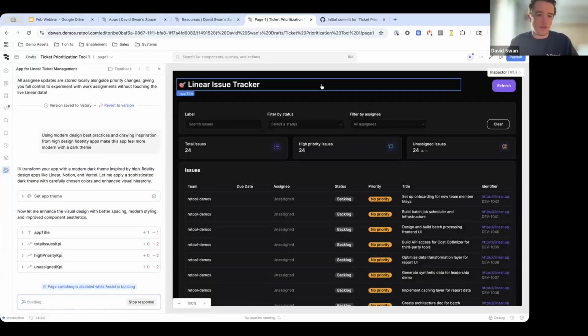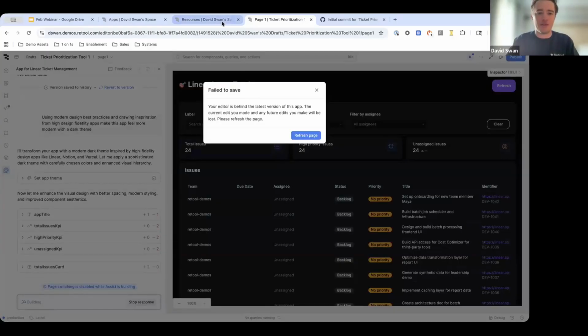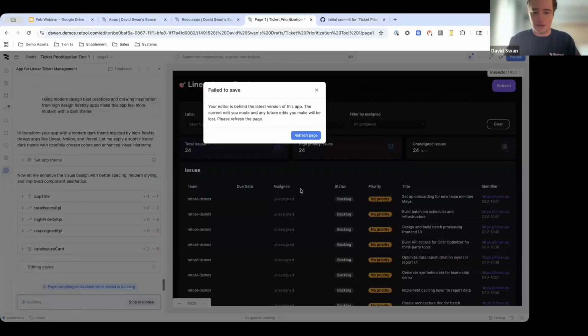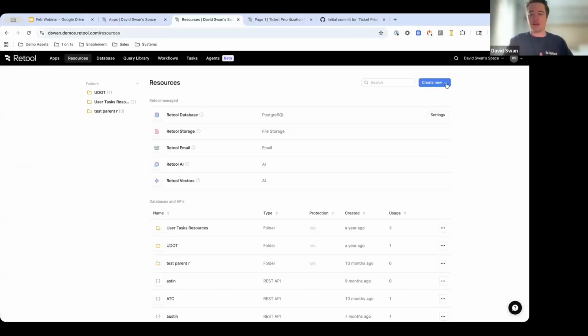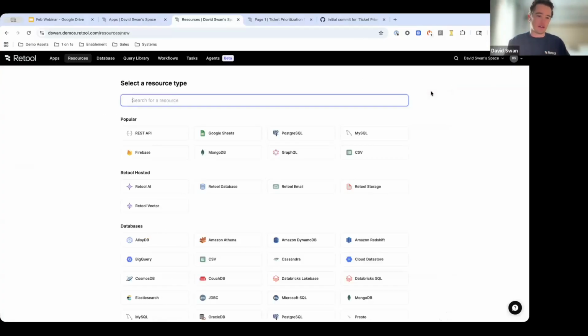And I'm going to then not only be able to see these steps, but I can also govern. And I'm going to let this run in the background while we talk about those security steps. Because while we're talking a lot about these resources, and this scenario being Linear and Retool DB, there's so many different resources we can connect to. And out of the box with Retool, this is what provides that first layer of security.